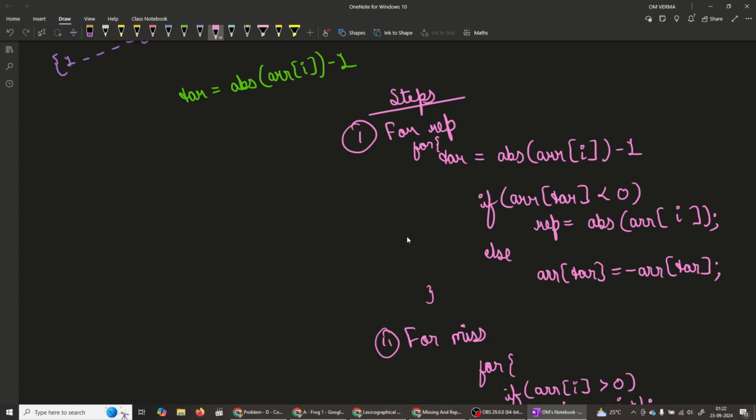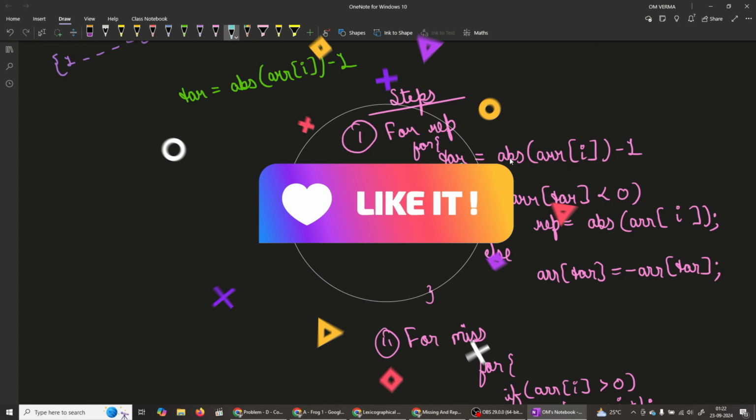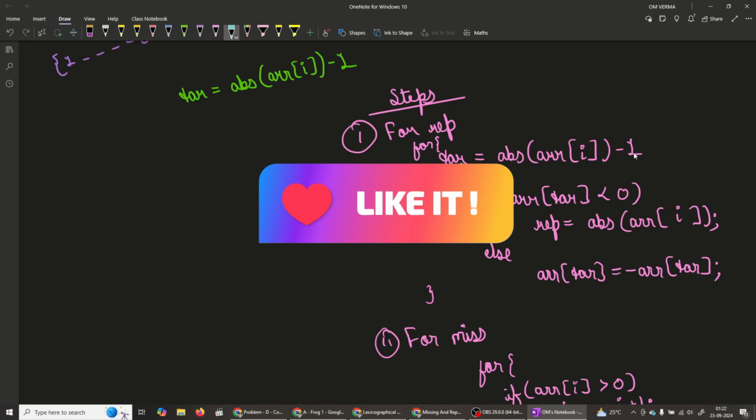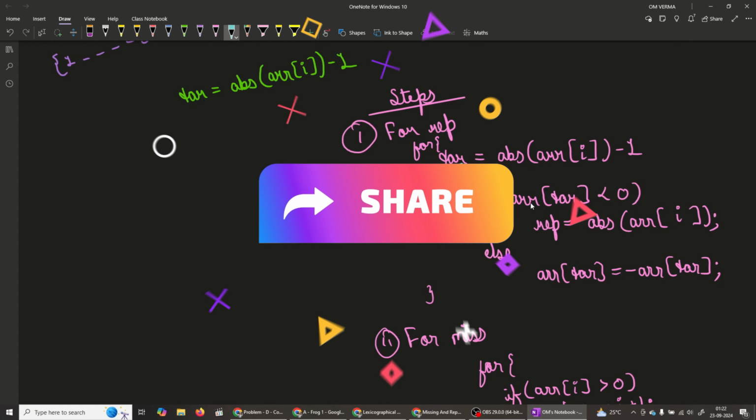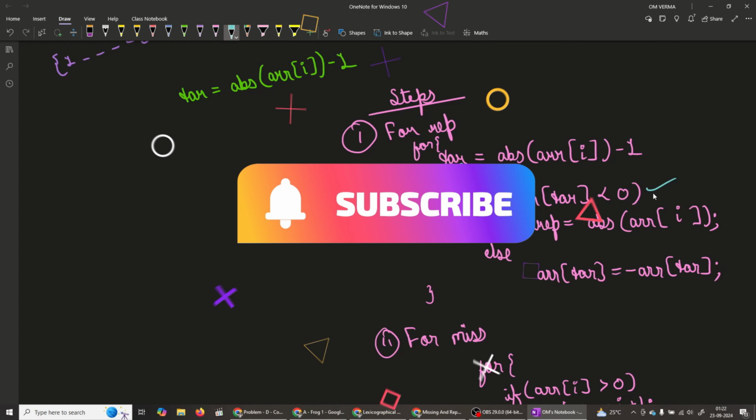Now these are the steps we'll follow to find the repeated and missing number from the array. We run a for loop, and every time we find a target index by taking the absolute value of array of I, the element at the current index, minus 1. We go to the target index and check if it is already marked as negative.